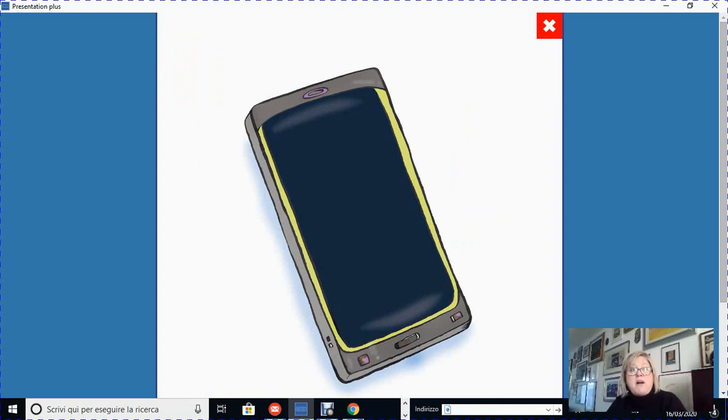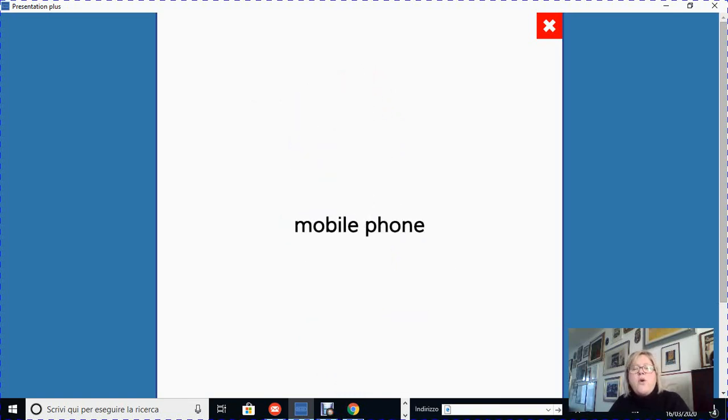So we've got a mobile phone. I think everybody's seen a mobile phone. Mum and Dad have probably got one. Granny and Grandpa, big brothers and sisters. Maybe some of you have got them as well. On your mobile phone, you can do lots of things. Now, this particular one is what's called a smartphone, which means you can do pretty much everything except make tea. So that's pretty cool. So you've got a mobile phone, or we sometimes call it a cell phone. So you can use that as well as a cell phone.